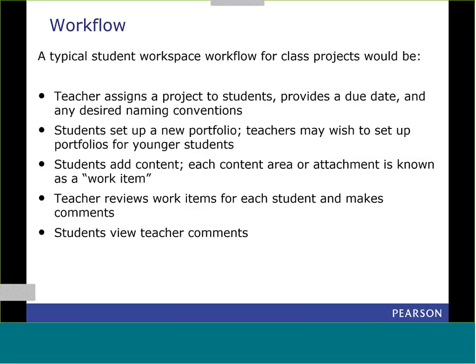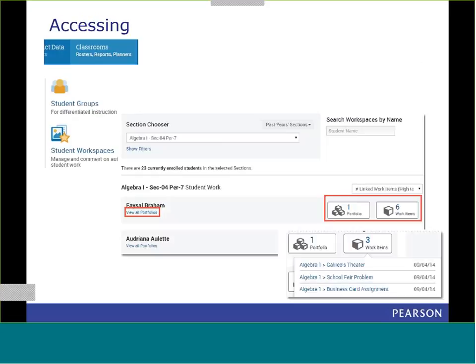You do not add the actual content into the portfolio. You add these work items into the portfolio, and they're individually named. Then the teacher can review the work item for each student and make comments, and then the students can view the teacher's comments. And it can be done collaboratively. So the teacher's reviewing it, the student gets the responses and makes any changes that are needed.